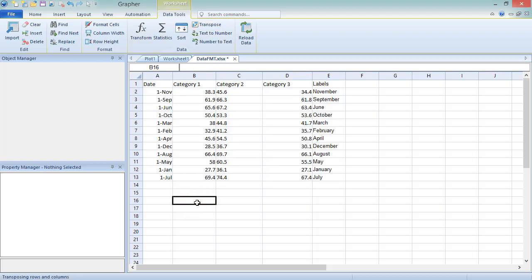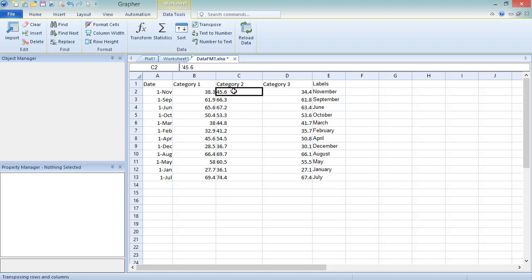Now that the data is in columns, we can see category 2 in column C contains numbers, but the numbers are left justified in the cells. Normally, this indicates the numbers are formatted as text instead of a number. This can be verified by clicking in one of the cells. In the box at the top of the window, you can see a single quotation mark before the number. This confirms that these numbers are formatted as text.